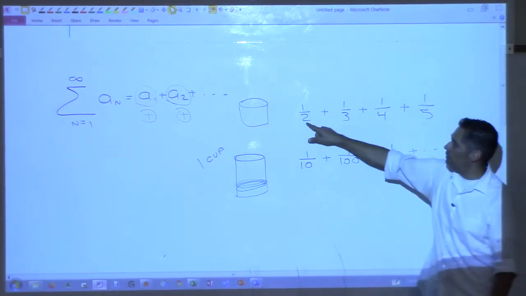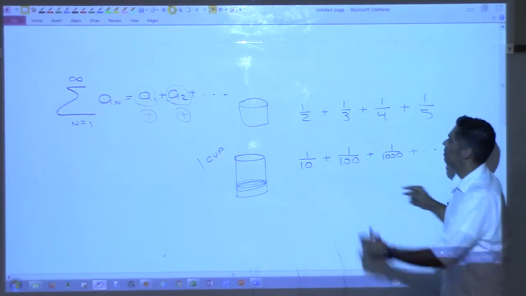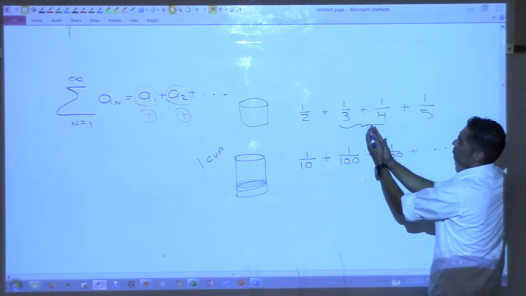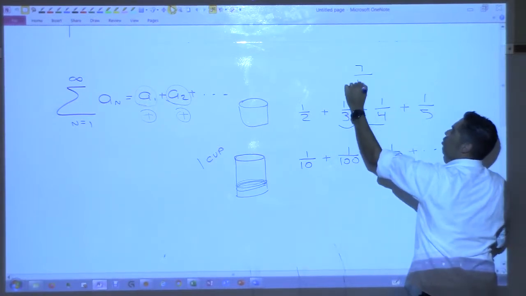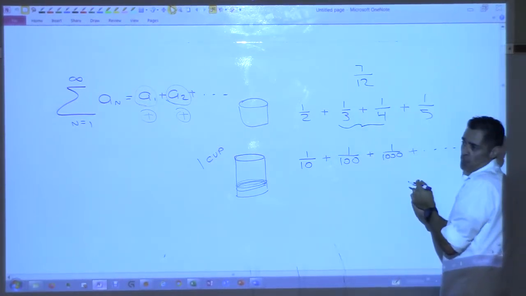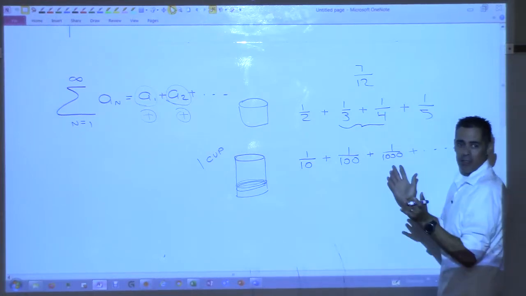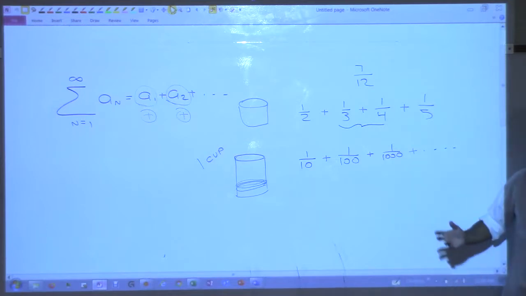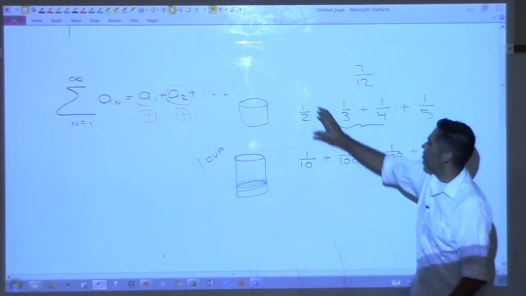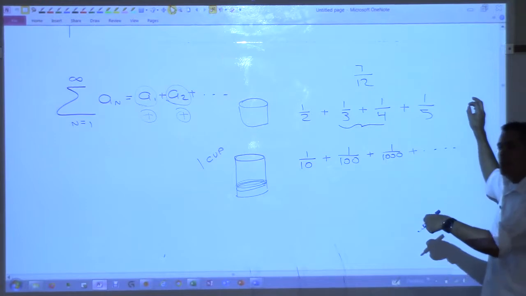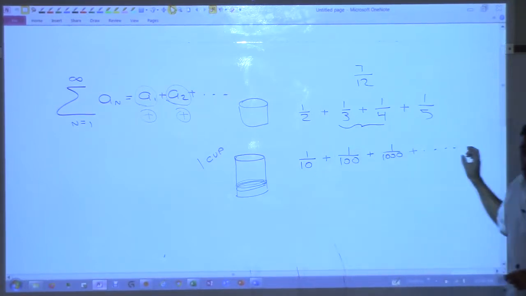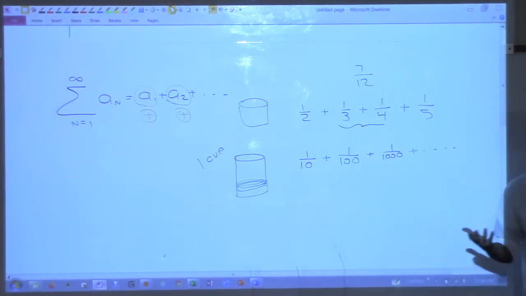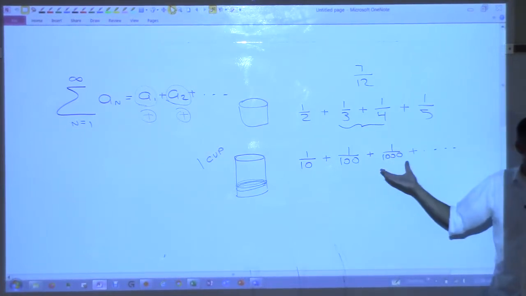I mean, think about this. This would fill it up half the way, right? What would these two together be? Put those together, a common denominator. What would you have here? This would be 7/12 if you put those together. That's more than a half. You're already over. You already overfilled the cup. Just on the first 3, boom, it's overflowing. So you can't make the argument that just because these get smaller, it won't overfill. It's that they have to get small really fast. Now, but I'm still not convinced that it doesn't overfill, though, right? So how do we convince ourselves that this doesn't overfill?